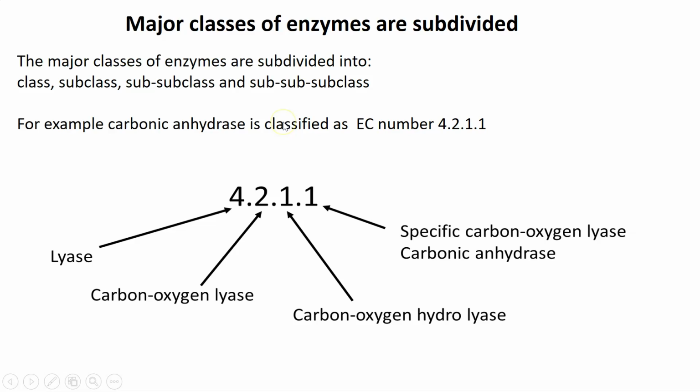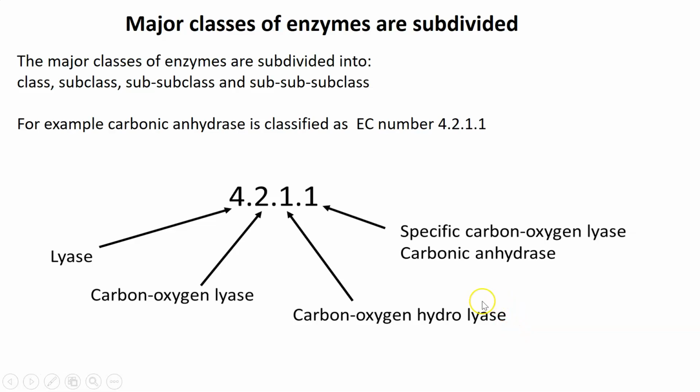Enzymes can be classified. So, for example, if we take human carbonic anhydrase, we know that it's a lyase. So its first number is a 4. All lyases are 4, but then there are many different types of lyases, so we can specify in much more detail. Our specific carbonic anhydrase is a carbon oxygen lyase, and so we give that a number 2. There's number 1, 3, 4, 5, etc. for other types of atoms involved.